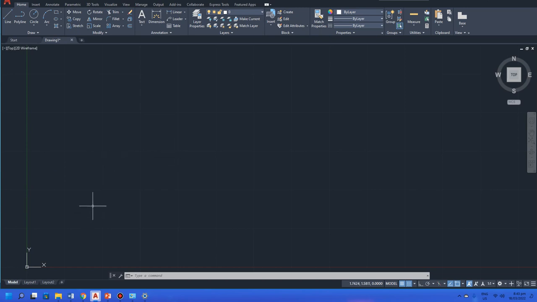Since our first point is 1,1, let's just type L for line, enter, then specify your first point, and we want to create it at the value of 1,1. Now we have our first point, the absolute value of 1,1.